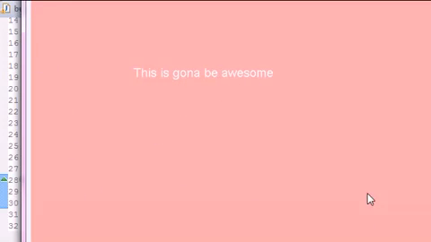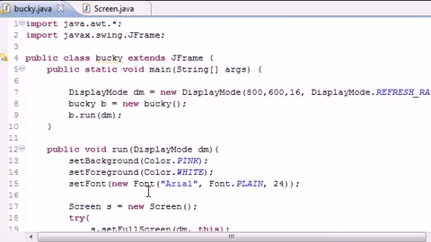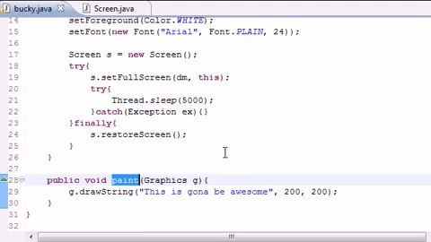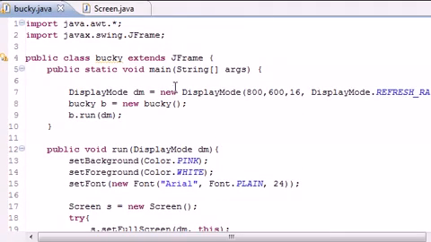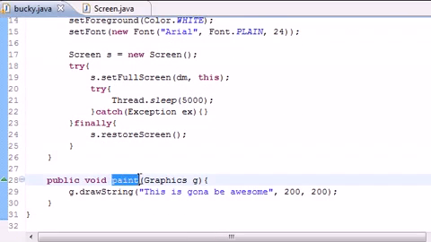And now you have just taken over your entire screen, and now we are ready to move on to the next step. The last thing, if you're wondering, why is this paint method happening if we didn't call it anywhere in our program? Actually, we did, not explicitly though. Whenever you make a JFrame, it calls the paint method automatically, and this is because it knows what to paint in it. So, even though we didn't call paint or repaint, it does this once automatically.